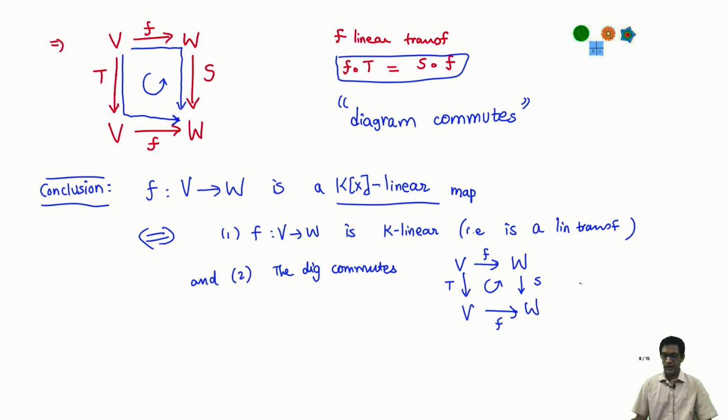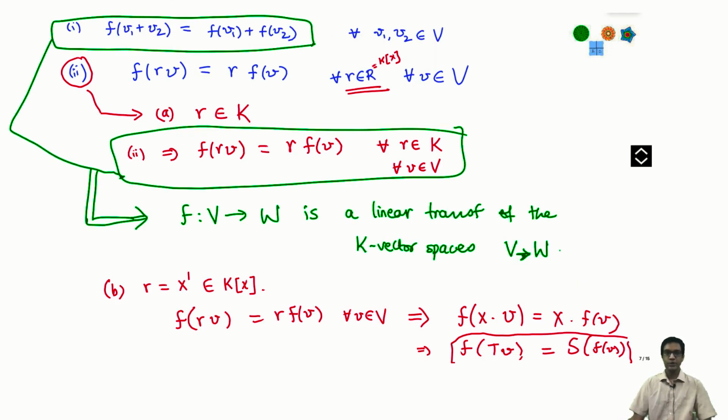I claim that this is if and only if. I have shown one direction. Now I leave it as an exercise for you to show that the reverse is also true. Just having these two properties is enough to ensure that this map will actually be Kx linear. To do that you really have to show that if you can pull the x out, then you can also pull out x squared, x cubed, x to the power 4, and so on. It's the same sort of theme we have seen before.